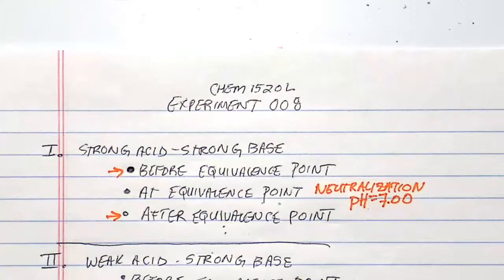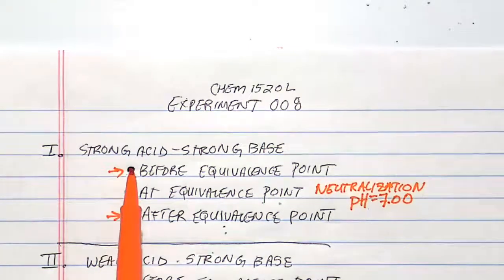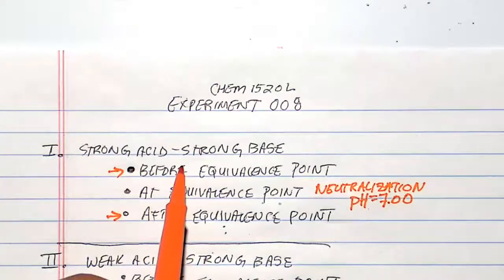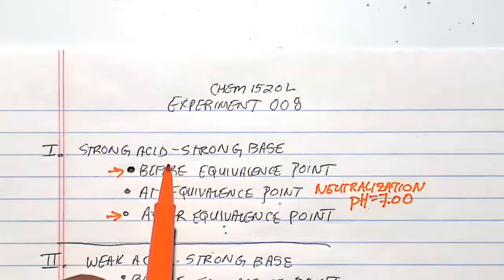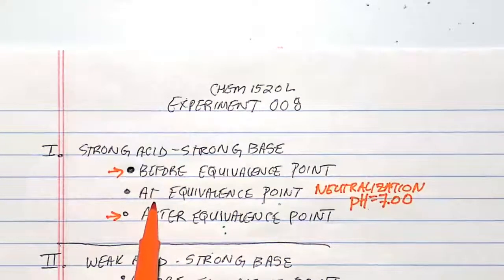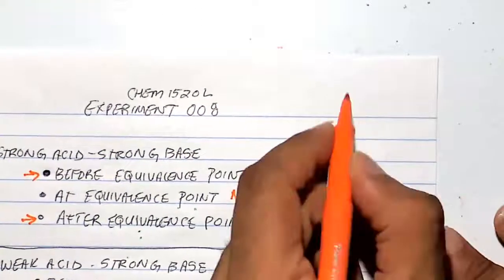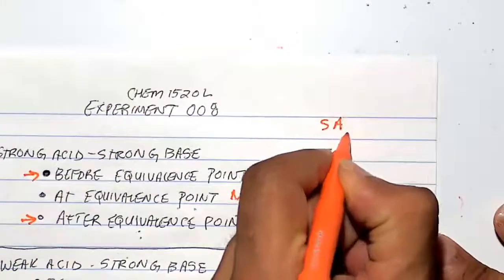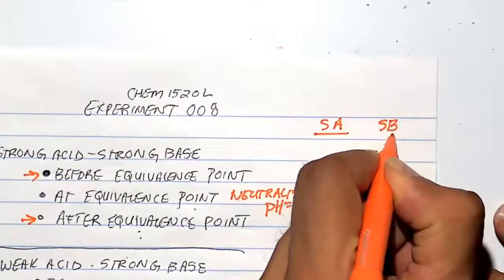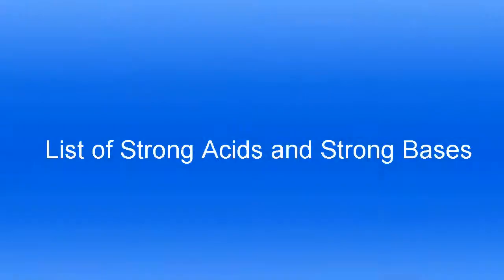That's the simplest scenario. Now, you have to determine whether you have a strong acid or strong base in your problem before you can automatically state that we're at the equivalence point. And you have to make sure that the calculated concentrations are equal. So first of all, let us know what constitutes a strong acid versus what constitutes a strong base. Anything else would be either a weak acid or a weak base.